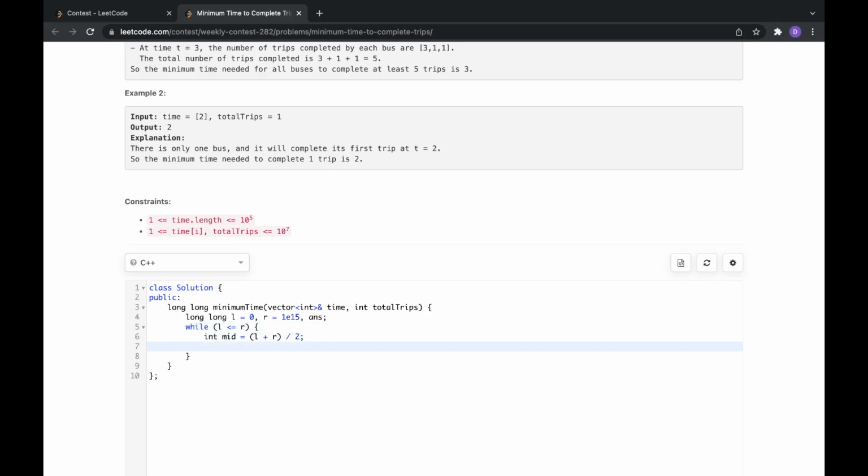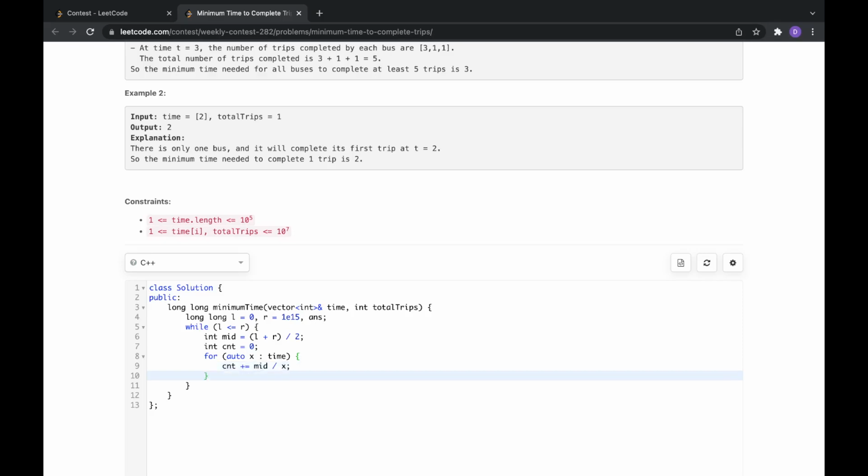Right, now I need to check how many trips are possible in mid. Okay, so let's set a variable count, and for auto x colon time, count plus equals mid divided by x.